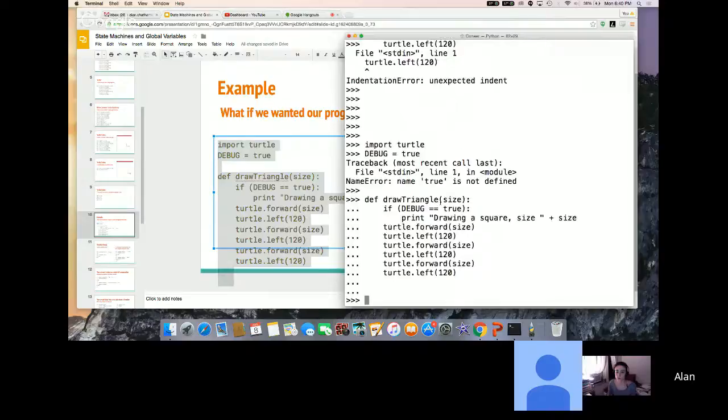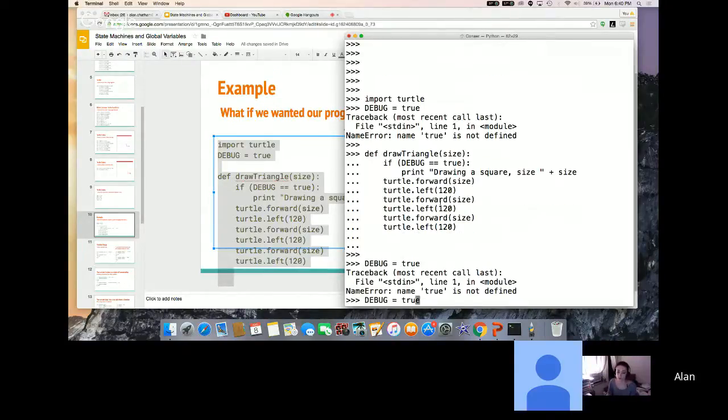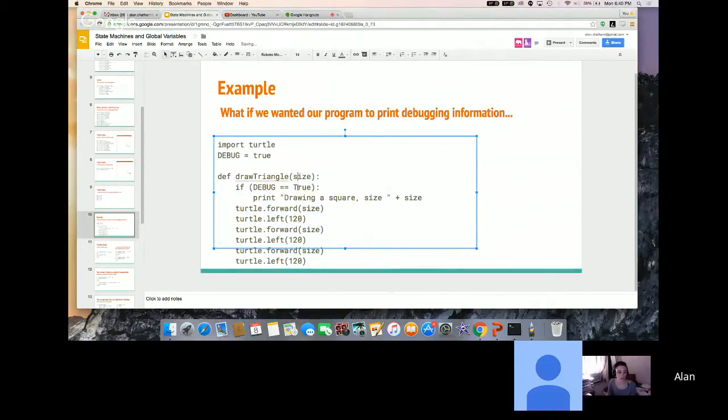I liked it better. Oh, capital T. Let me rewrite this so it's not in error. Python's picky.